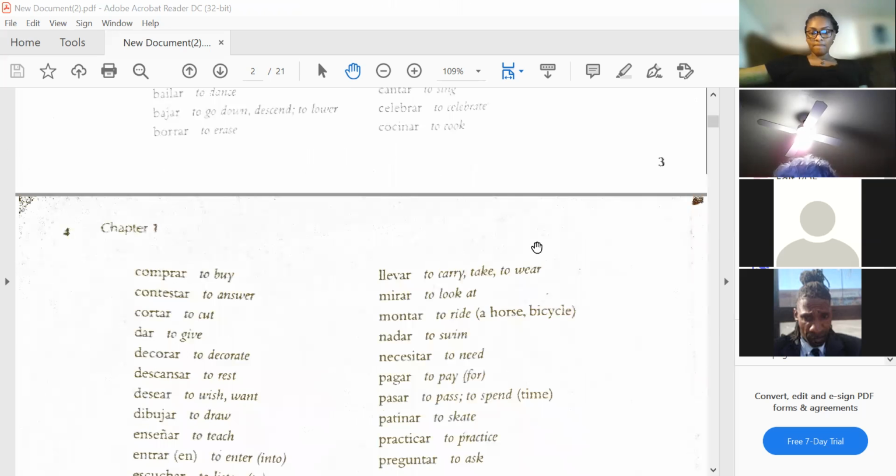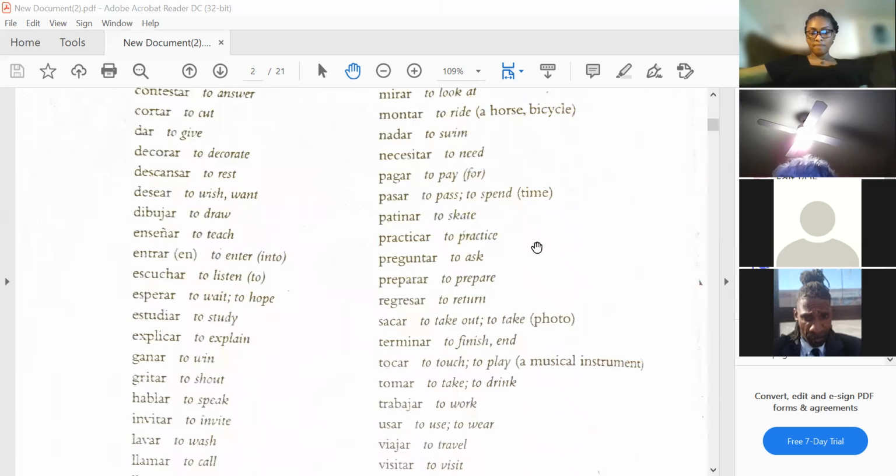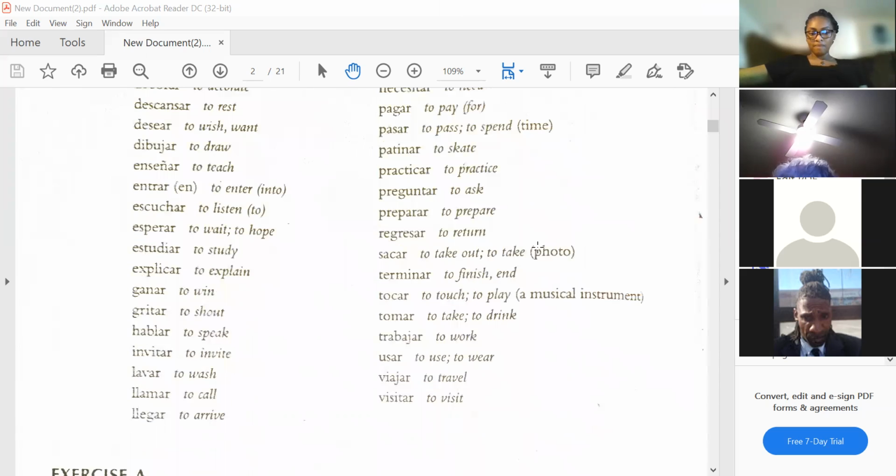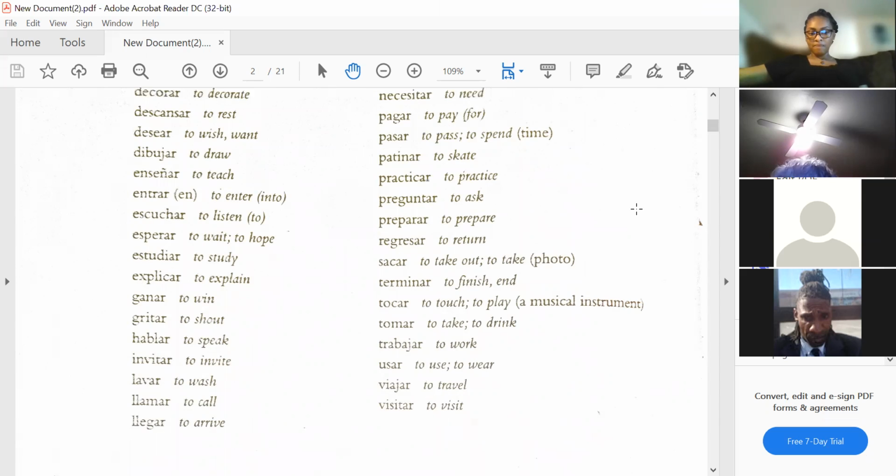Let's look at that chart when y'all go back and look at it tonight, because I know y'all are. All these AR verbs, they're all in the AR. Descansar, desear, dibujar. All these are in the AR. Now, Jennifer said take the AR off. So look at decorar, right at the top. Decorar, to decorate. Take the AR off. I've got decor, D-E-C-O-R. That's what's left. It's called the stem.